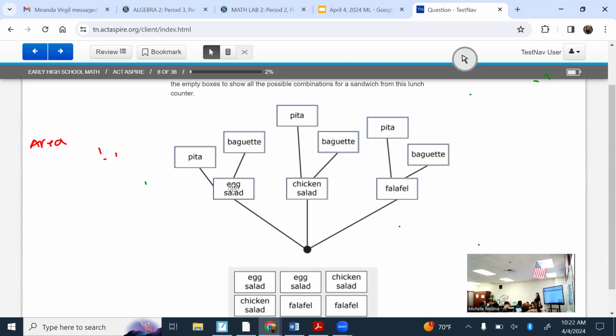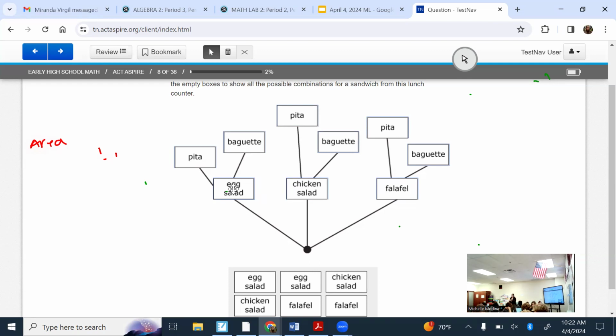All right. If it asks you what the possible combinations are, you have basically 1, 2, 3, 4, 5, 6. You had 3 types of sandwiches and 2 different breads for each, so 3 times 2 is 6. All right, other questions? I have time for one more, depending on how long it is, maybe three more.